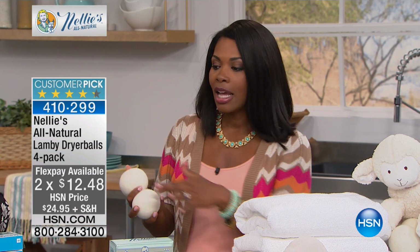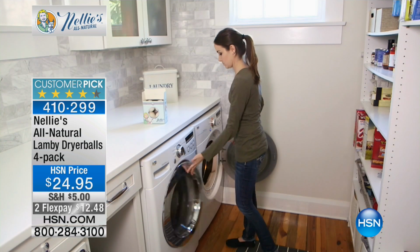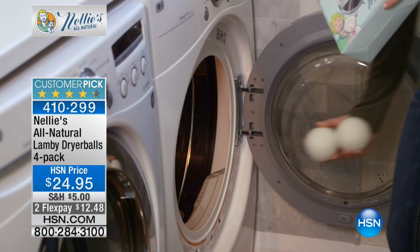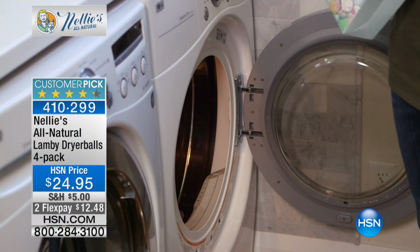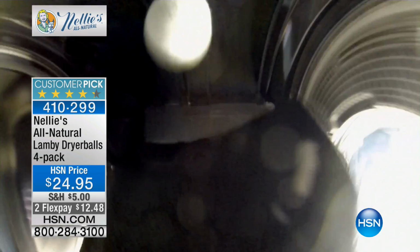Not to mention the fact that if you were using fabric softener, all the residue that's left right there. And if you're saying, really, all I want to do is get my clothes dry. I want them to feel good. I want the fabrics to feel as good as the reason I bought them. I want them to still function properly, meaning the towels and things like that. This is a natural way to do it, and one that you don't have to think twice about.